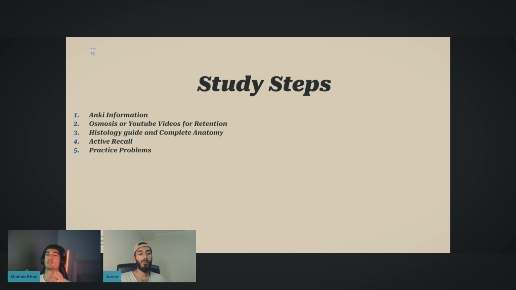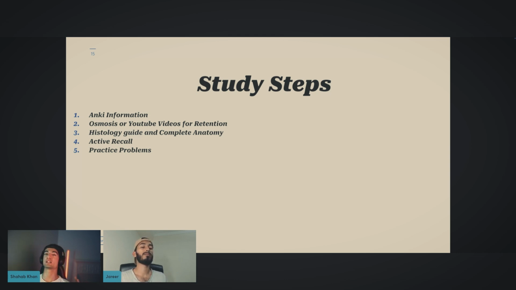So what I'll do is I'll just pull up study notes. I don't go to lecture. I'm very anti-lecture because I like my own routine and my own schedule. But in medical school or undergrad, do what works for you. So I would Anki the study notes while having ChatGPT open in the bottom to help me summarize any information or give me better detail on something I don't understand. Then I'll review the cards so that it's in my memory. But I'll proceed to then do Osmosis and YouTube videos for higher retention.